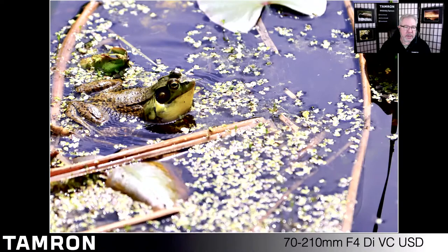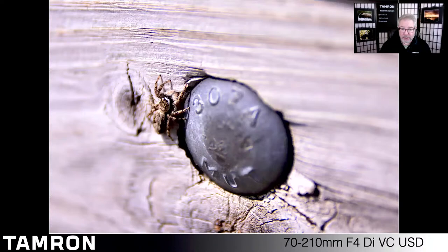And here I shot actually wide open, just to show again the close focus capability of the 70 to 210, because you can get down to a 1 to 3.5 or 3.7, I think, with that lens. So about a 4 by 6 inch area. That gives you an idea with really no cropping. You have that lag bolt there in the railing of a handrail and a fence, or a pedestrian walkway through a wetland. And I just saw this little spider and I thought, well, that's going to give me some scale and the ability to show off the close-up capability of the lens too. So just kind of one of those fun things. Keep your eyes open, even for small wildlife like that.